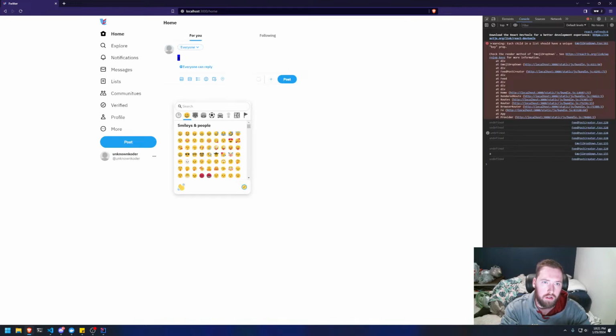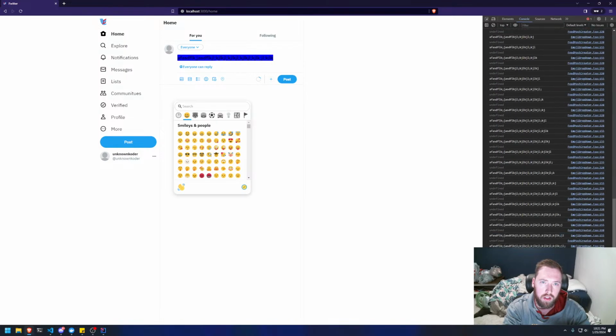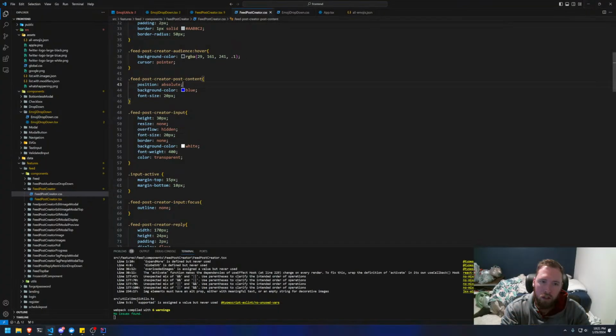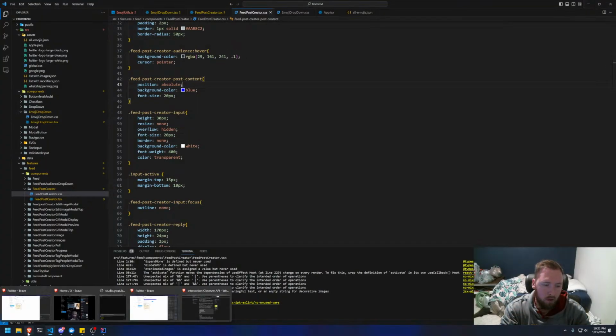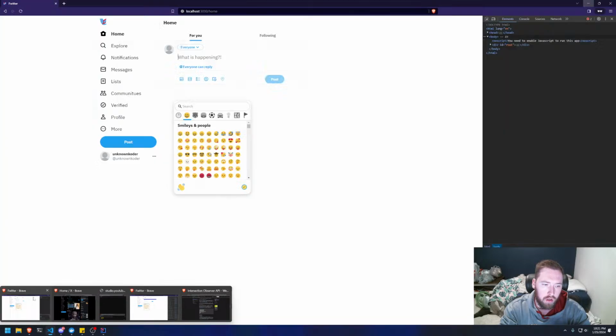So if we go ahead and type in here, yeah, the thing is we want this to be a width of however long that is, and we're pretty darn close to what we want already.